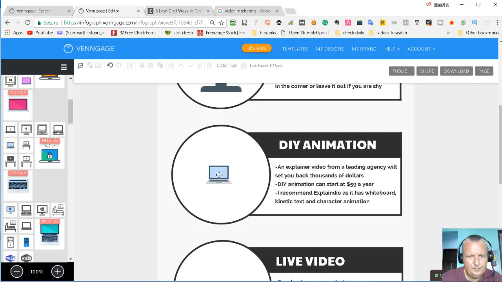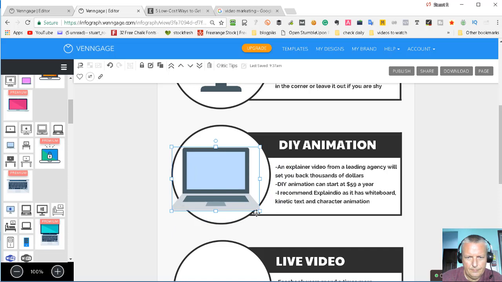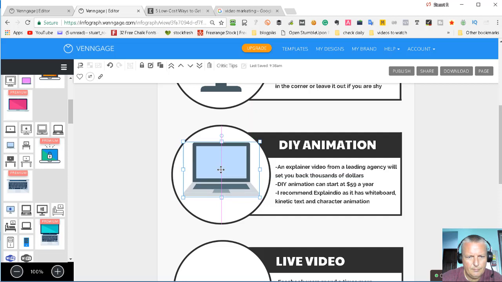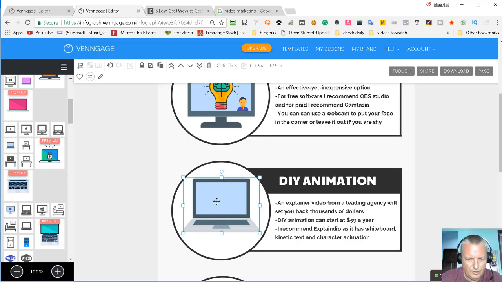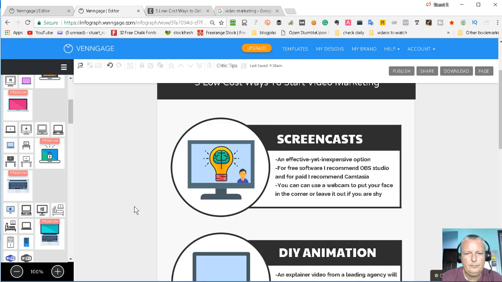And this one will do. Let's make it nice and big. Let's just get that center line, yeah. It's about the right size, I think. That fits in with that one. I'll just move it down a little bit.